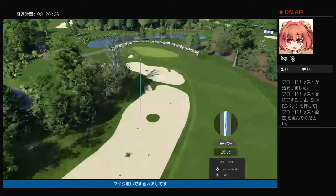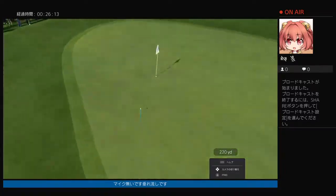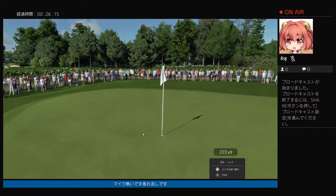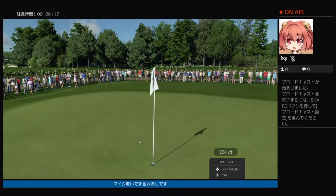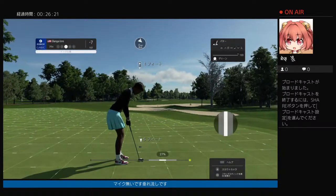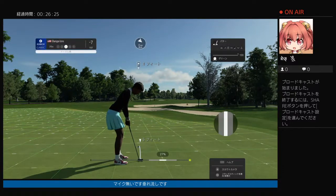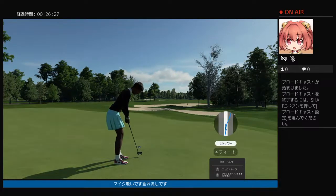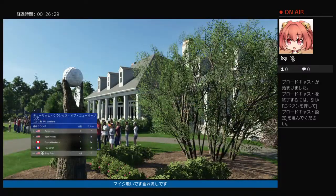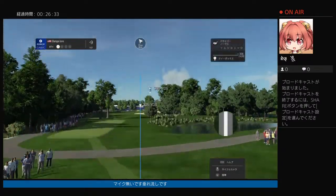Going with the hybrid. This one looks to be on a pretty good line. Gee, it's metronomic here. Green after green. Golf looks easy when you're playing like this. Another green in regulation. This is an absolute clinic. Super shot, that. And this is quality play. Still on top of the leaderboard.